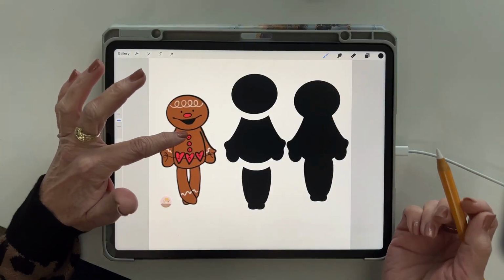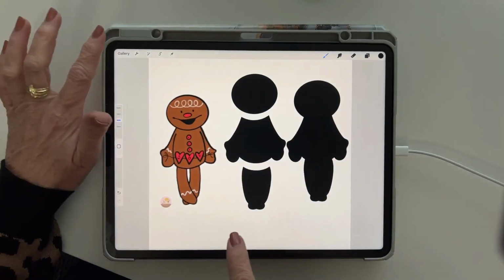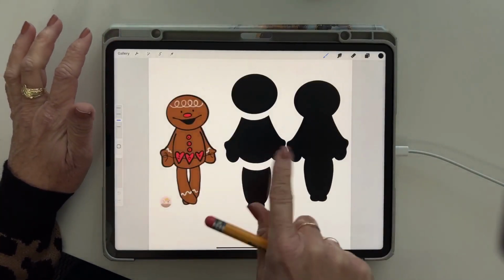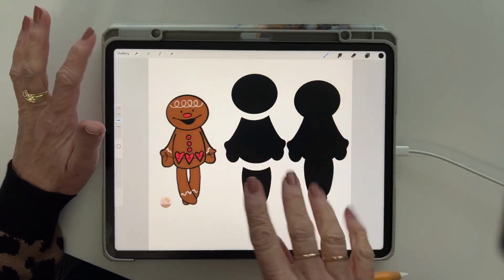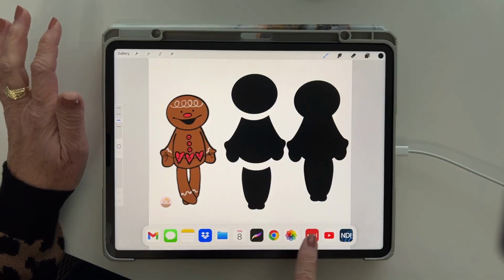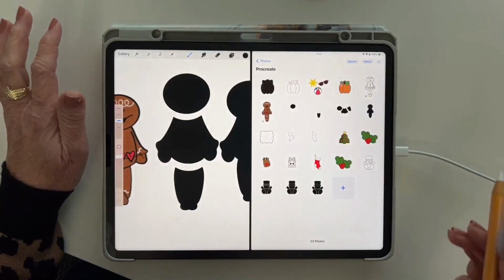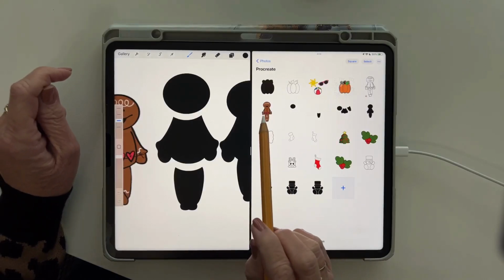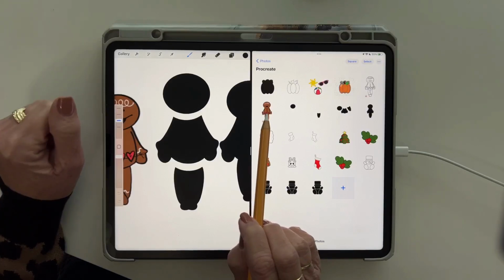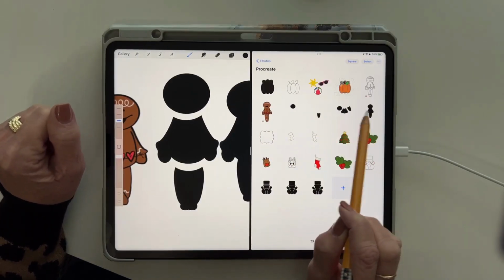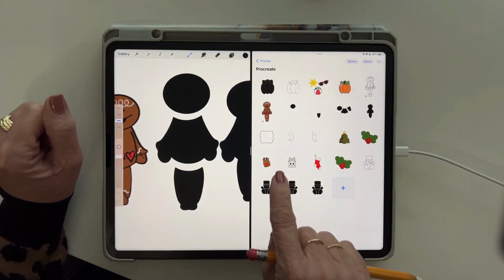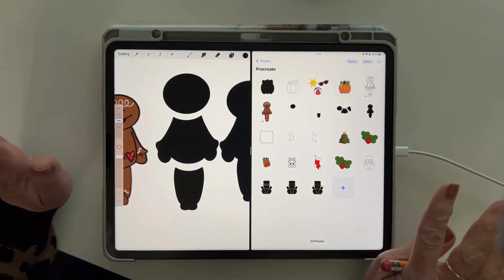So Mary sent me this image, and I'll show you. Here's my gallery, my Christmas gallery, and here is the project that I've done with Mary's items. So if I want to, see, I can pull up my dock here at the bottom, and then my photos I'm going to bring over here to the side, and I have actually exported, or I guess imported, Mary's drawing right here. These you see here, I have exported out of Procreate and saved so I can put them into Cookiecad. But if this confuses you, don't worry.